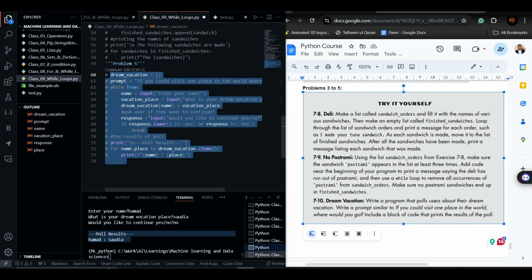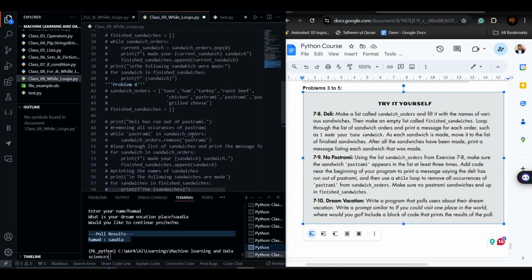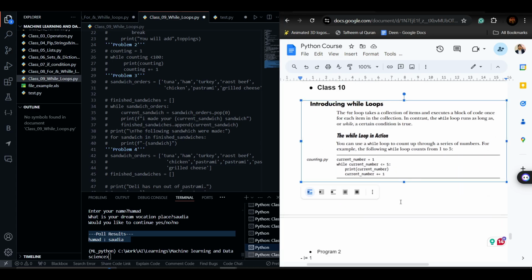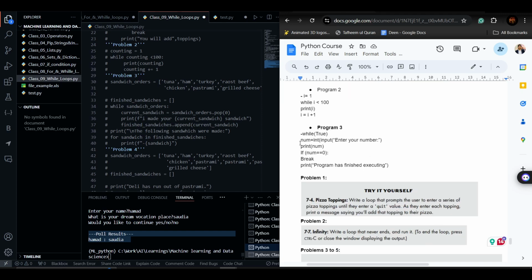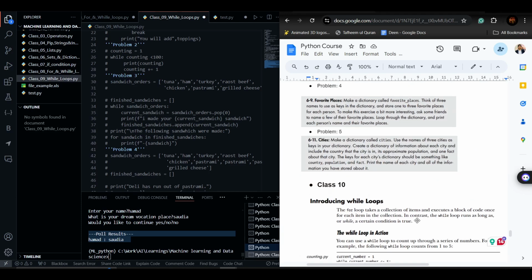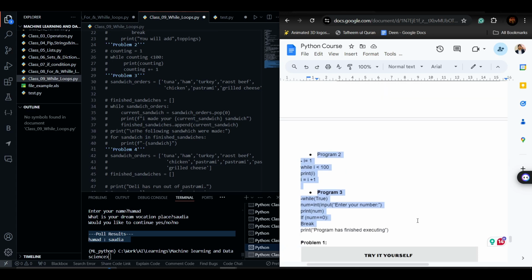Hope you learned about the while loops and how we can use them to solve different problems. In today's class, I told you about the definition and why while loops are used. While loops are used while a certain condition is met, and I showed you some examples and solved some problems. So now you should go and practice more examples, find some on the internet, and generate some problems which you can solve.